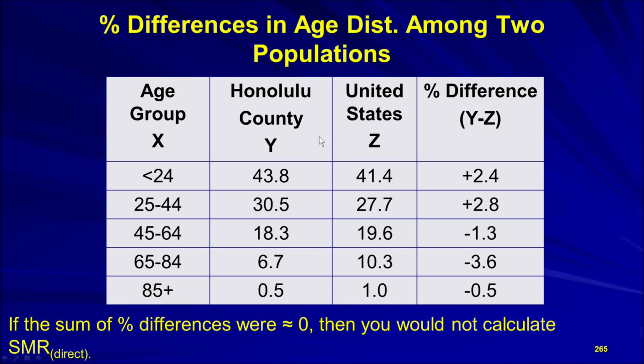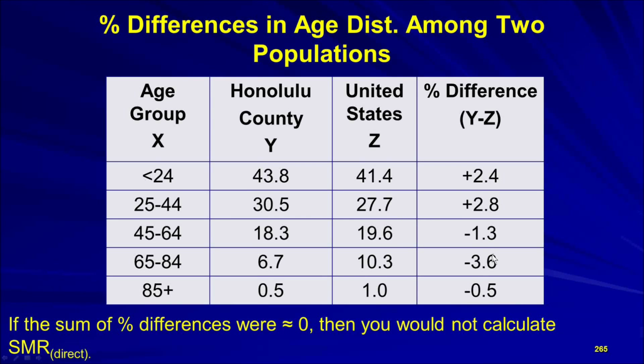So what we've got is Honolulu County, we got the United States, we've got a percentage for each age-specific group, and we notice that there are more younger people in the 24 and under group by plus 2.4. Okay, now we notice for the 25 to 44 group that we have more younger people in that group by 2.28. And then when we look at these numbers, this value is greater, so we have fewer older people, I'll get it right yet, fewer older people in the 45 to 64 age group, and again in the 65 to 84 and 85 plus. I may have said this incorrectly, but you know I meant 45 to 64.